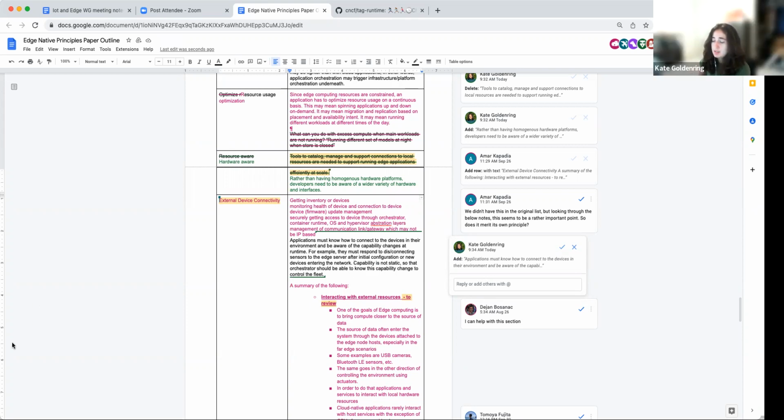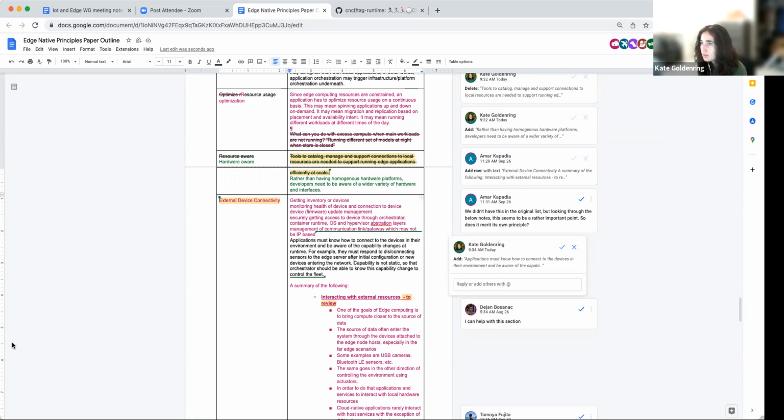Tomoya, since you came up with this great comment, do you feel like this is a way we could word the whole principle itself? Yeah, that looks good to me. I think the last sentence of it is kind of a reword of the first couple sentences, but it's also very good. Is there a way we can incorporate that?